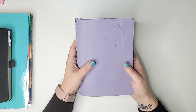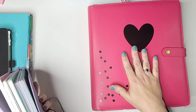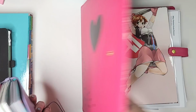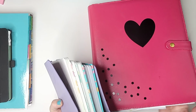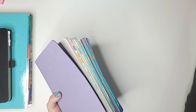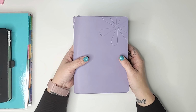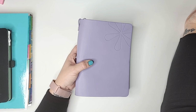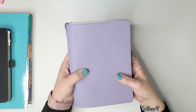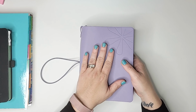And I have in the past used this one, which is very much like that plotting planner. It's like a big happy planner, as my gaming planner. But what I found was this is so big that I can't really carry it around the house. So if we're sitting around and we're watching a movie or we're playing a game on a console downstairs, I tend to not memory keep in this because I don't have it with me. So this one is small and portable enough that I can carry it with me, or I can have it with me while we're watching a movie.